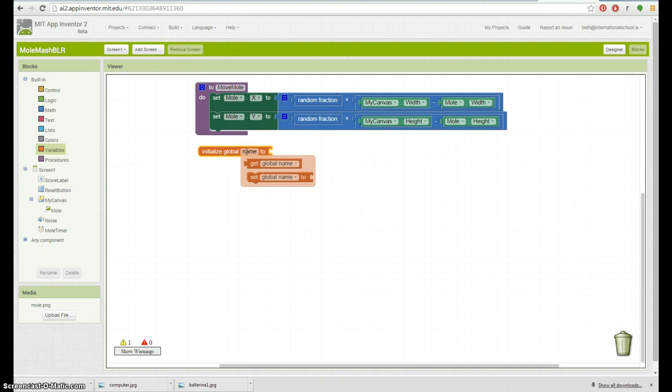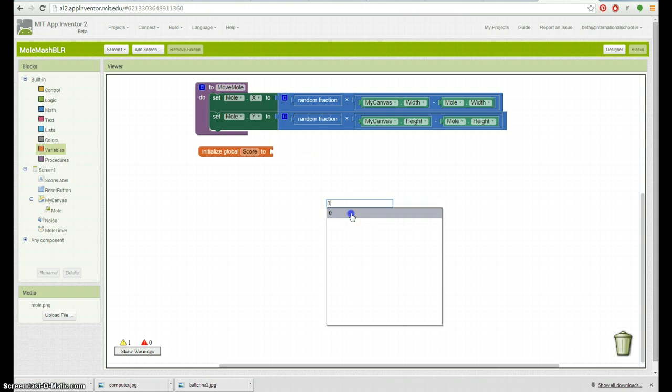Okay, we have to change this. We're going to change the name to Score. Type it in. Okay, you want to click anywhere on the white part of the screen and type a number, 0. Going to create a block there and snap it into place. What this one does is make sure that the score is automatically set to 0 at the start of the game.